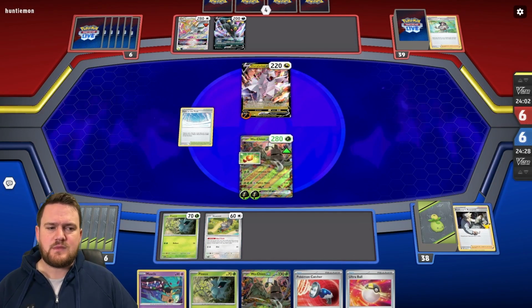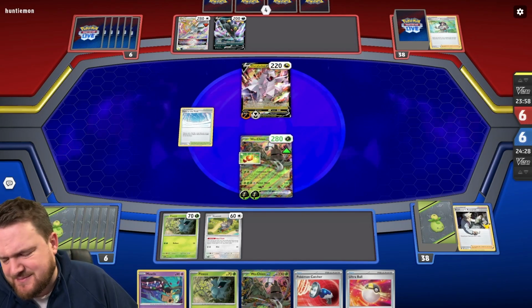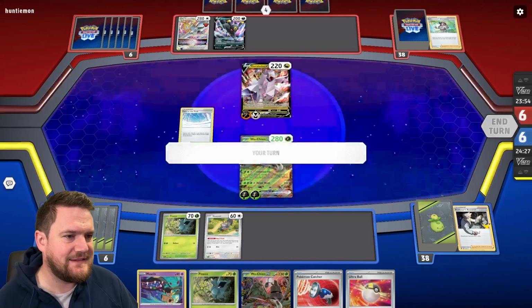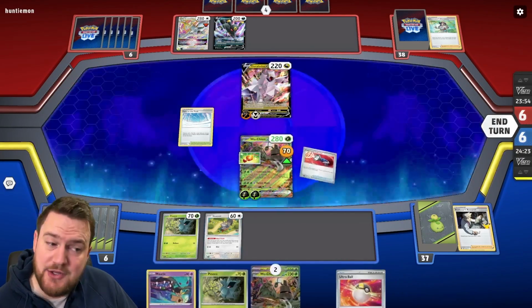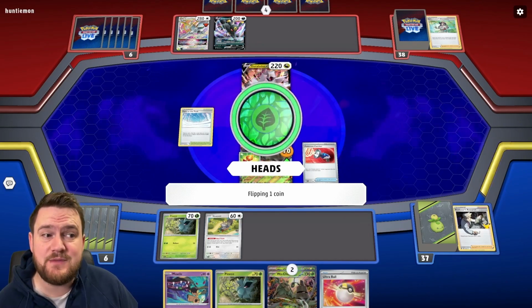Hopefully it all works out for us here. And we're able... Oh, he's just got the metal as well. Okay, so that looks like we're going to be using Metal Claw. Okay, 70 damage. That's fair enough. That Path to the Peak still in play. Maybe I should use the Catcher. Maybe we'll try and flip heads on this Pokemon Catcher, and we flip their heads.